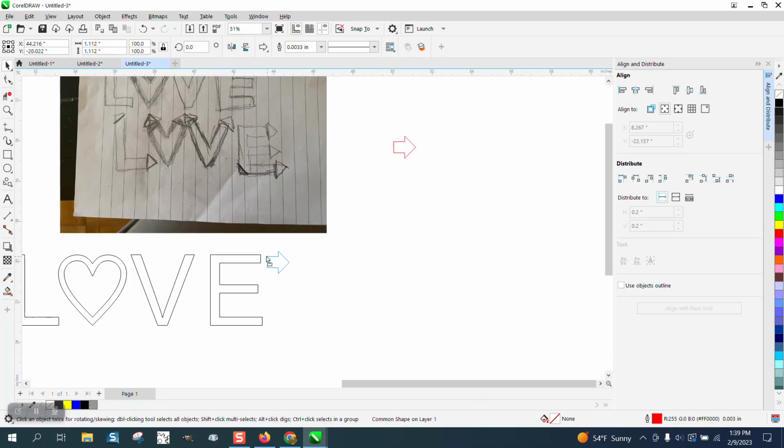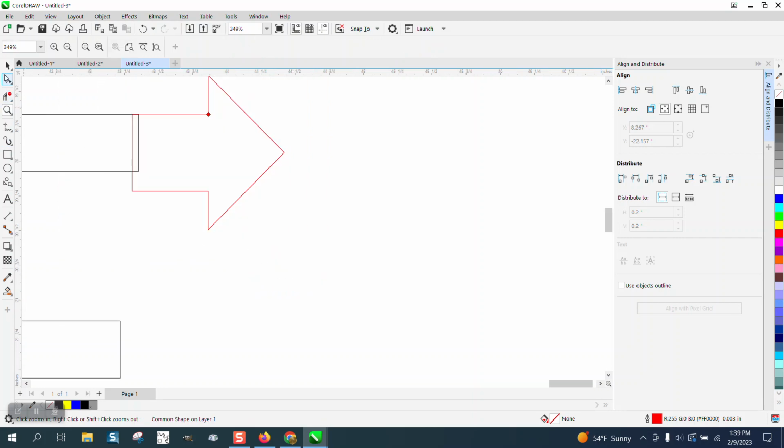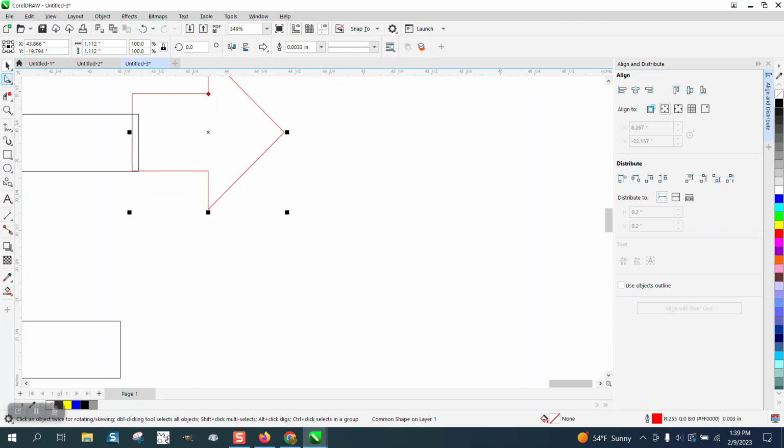Then I'm going to bring it into there, and you could do some measurements, but if you put this bottom line on there, get back to your shape tool and grab this red box, you're going to still have to move the lines a little bit because it's coming from inside out. So we're going to make it a little bit bigger. And that's, well, let's make it a little bit smaller. So I'm just taking the shape tool and bringing that in.